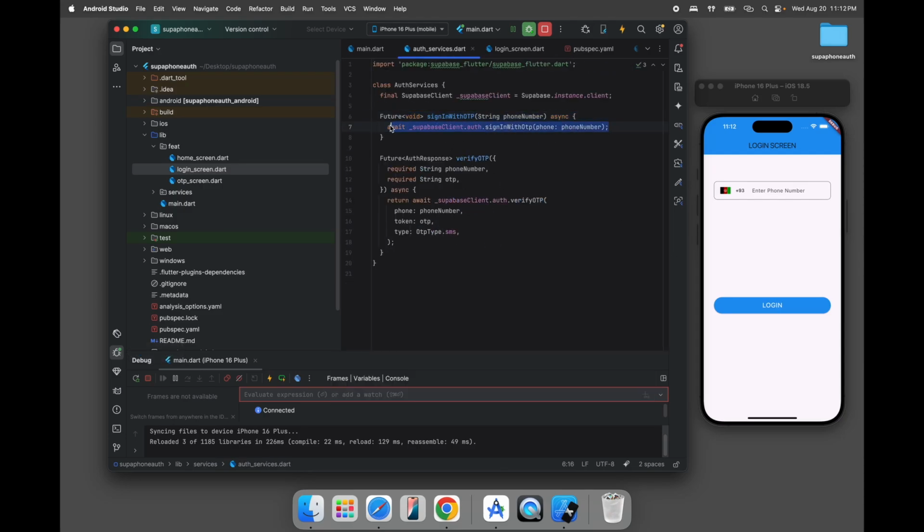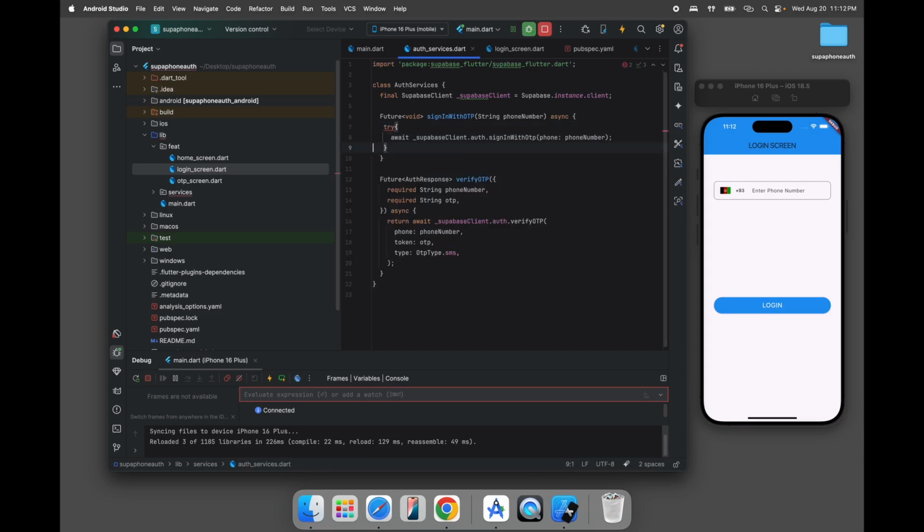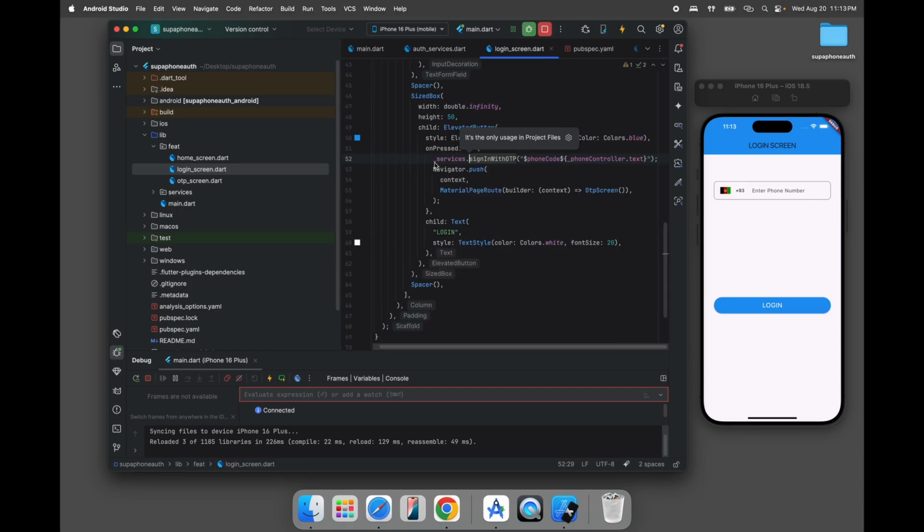Okay, and here I will also use a try catch error, and here I will return the bool value. Return true, and if we go to the catch, then we will return false. Then here I will use final value equals to await.